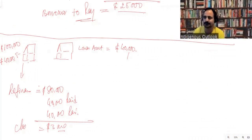Now you got the idea, right? It is a cash out because we are concerned only with our subject property, not with the other. Right? Yes, sir. So here we are again paying 40,000 on this existing loan and the rest of the 40,000 we are giving to the borrower. Now the borrower is telling us to pay this 40,000 instead of him to this other loan, but as a lender we are paying him. So it is a cash out. It cannot go as a no cash out loan. Understood by everyone, right? Is there anyone who has any doubt?